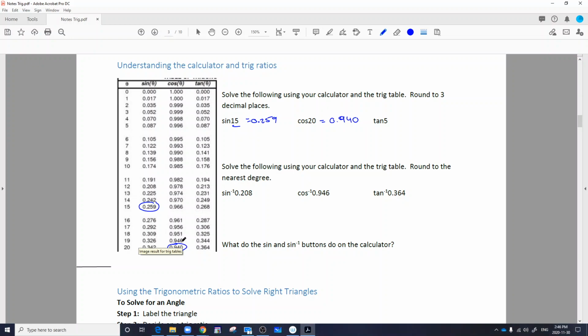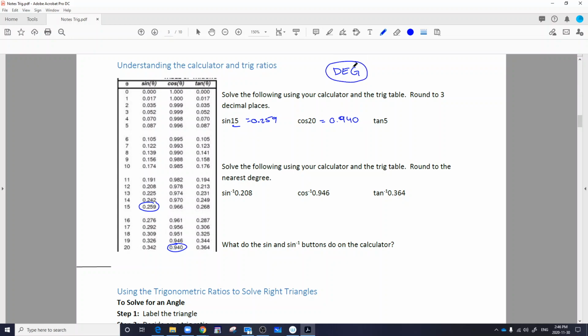So if you look at your calculator, make sure at the top of your screen it says DEG. That means that your calculator is in degrees. In this course, your calculator will always be in degrees. When you move on to Math 60, you're going to be able to put your calculator in radians and degrees, but for this course, we are only going to talk about angles in degrees.